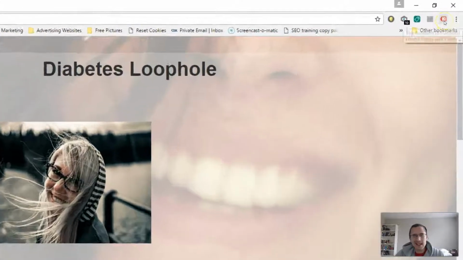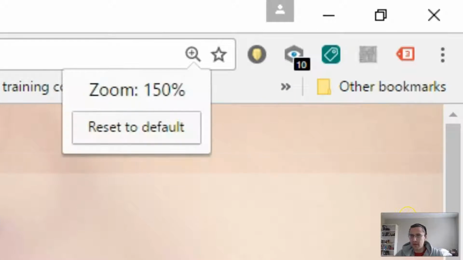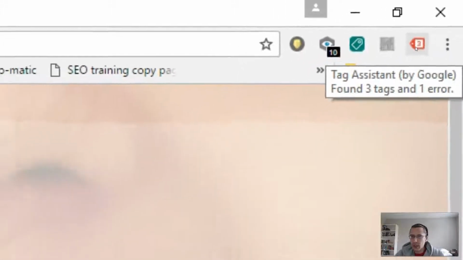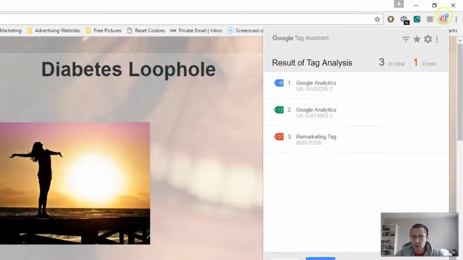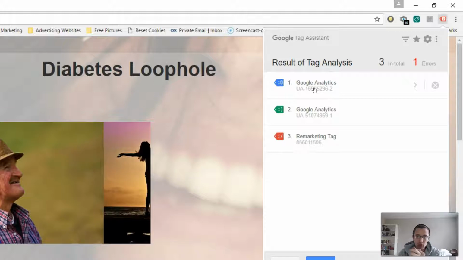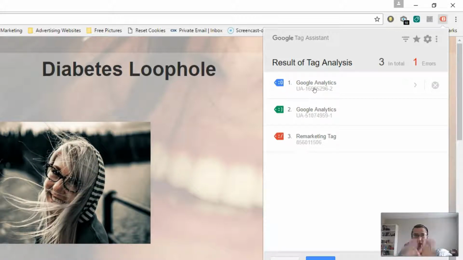And as you can see, there is a tiny little number 3 there. Or you can't see it. Well, there's a tiny little number 3 there. I'm going to zoom in to show you. And it says found 3 tags in 1 hour. So when you click on it, it's going to show you all the tags that are there. Green is perfect. Red is horrible. It's not working.